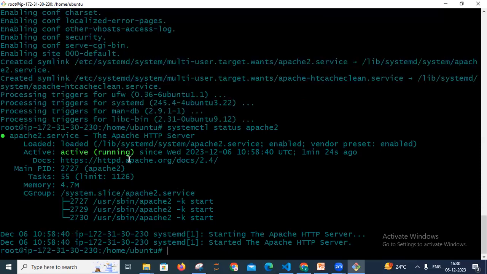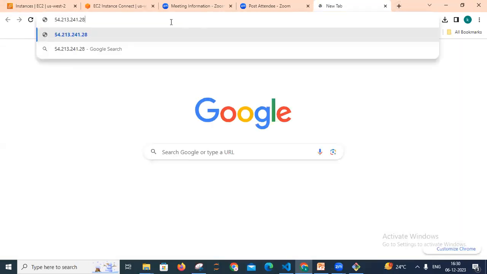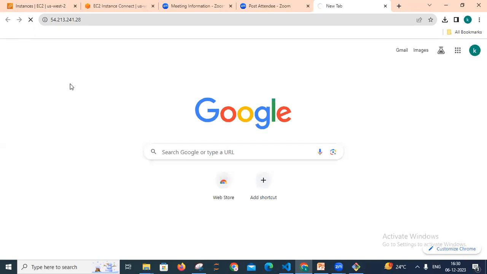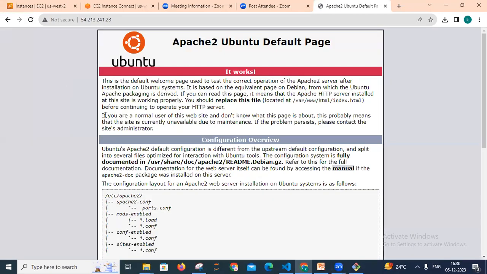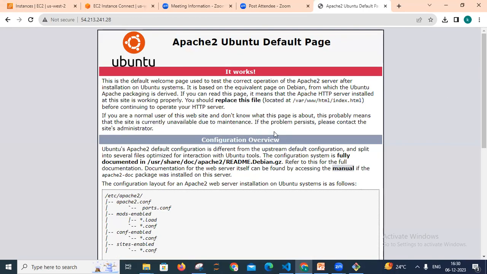Now my question is: in this situation, will I be able to see the Apache server's screen in the browser? So let's see. Go to that Ubuntu OS and copy your public IP. Open a new tab, paste it and hit enter. You can see my default Ubuntu page is there.